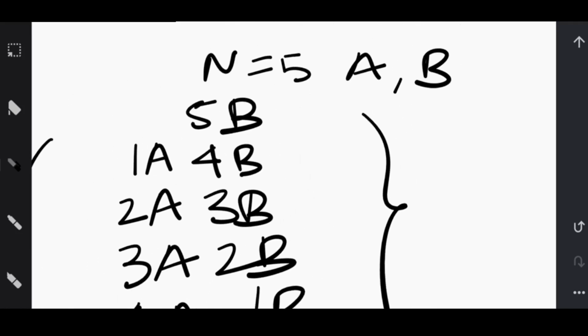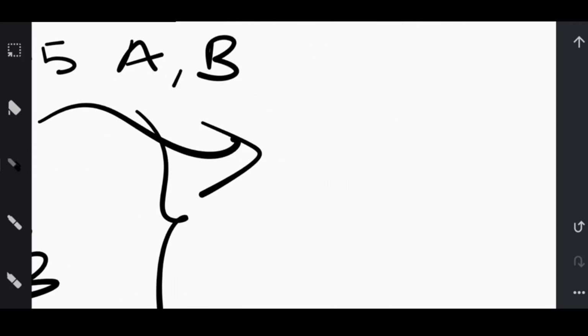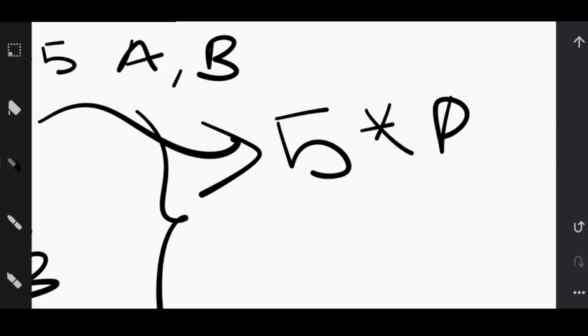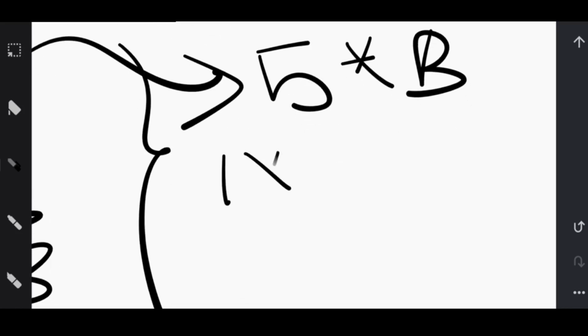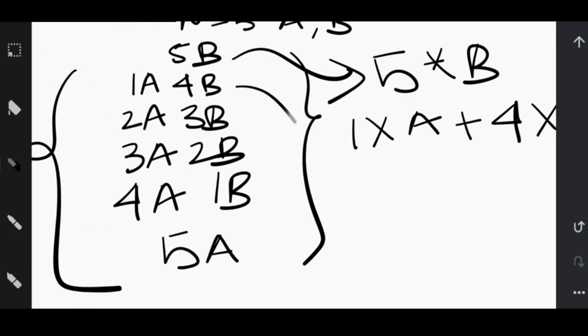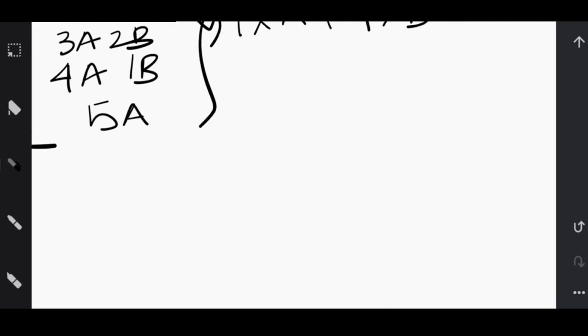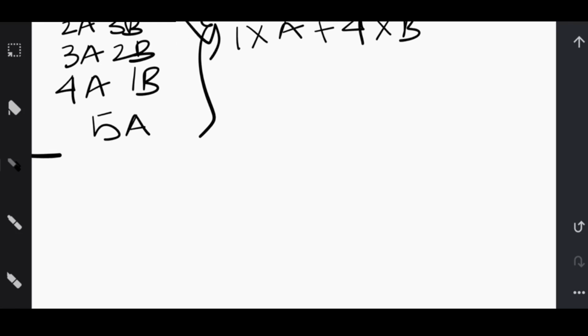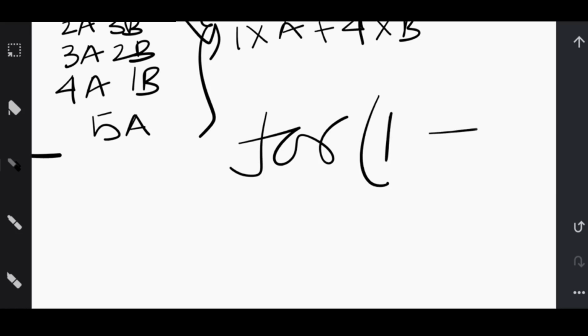The sum of the first case is 5 into b, and for the second it is 1 into a plus 4 into b. So for the general case, first of all we will start a for loop from 0 to n.